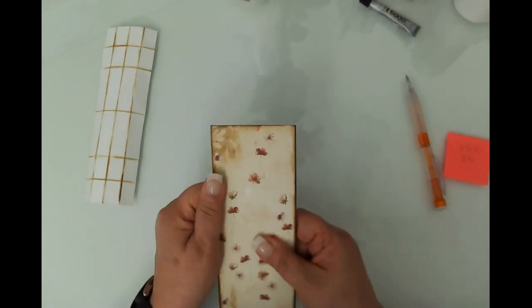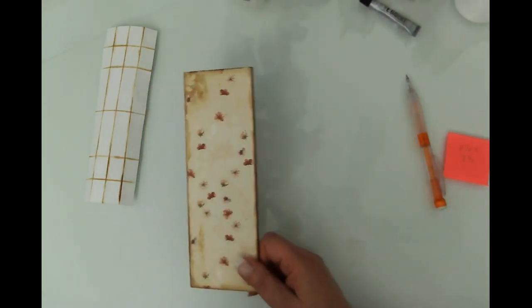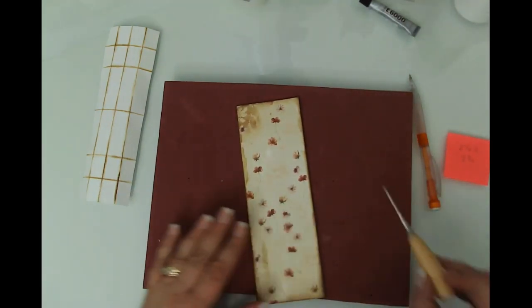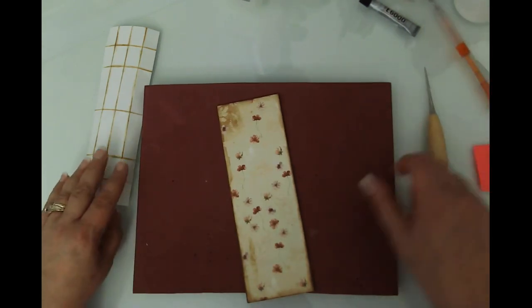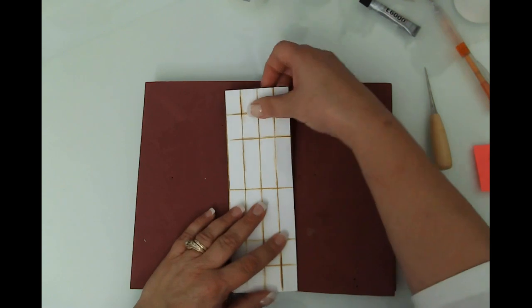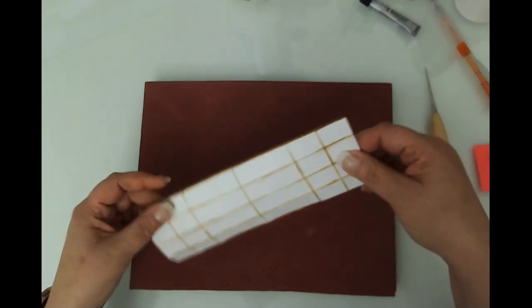And then we're going to go ahead and make our holes in the hidden spine first. So let's get our little ugly foam things over here. I'm going to get my awl and move some things out of my way here. And then I'm going to lay this down on here, right like that. And as you can see, it matches exactly. I don't see any of that white paper. So that was a really good cut.